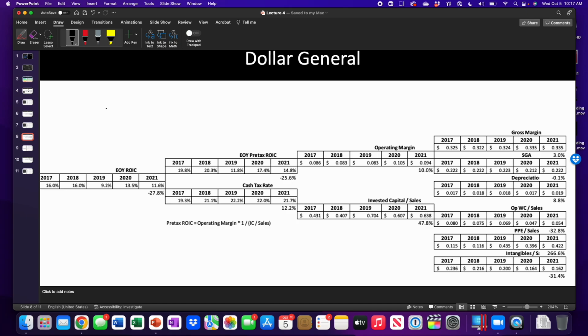Yes, sir. Wait, so during the homework on our presentation, should we not address the percentages at all then? I'm not saying you can't address percentages. I'm just saying be careful when you do use the percentages, because you might say, hey, depreciation went up 8.8%, but it was a pretty trivial amount, by 0.002.